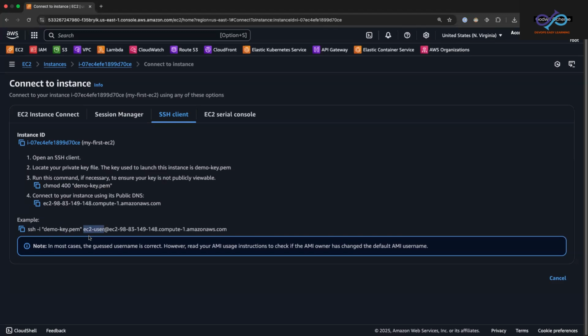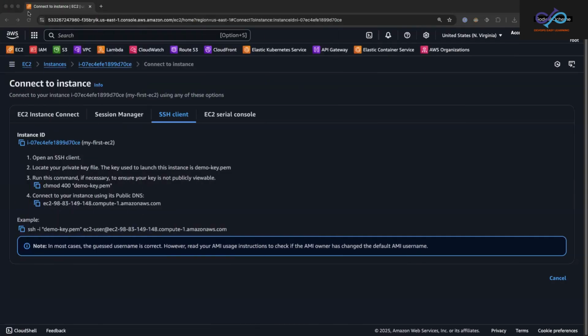If you are launching your EC2 instance with an Ubuntu, then the username for that would be ubuntu. But remember, this is just the public IP, the public DNS of that EC2 instance. So let's SSH into this instance right now and continue.